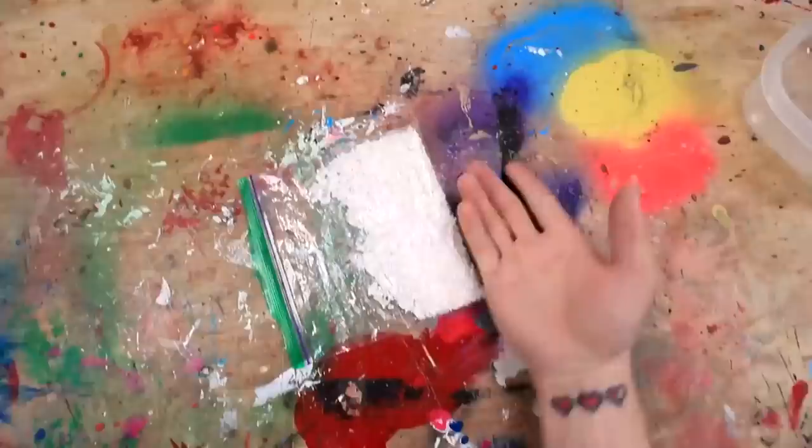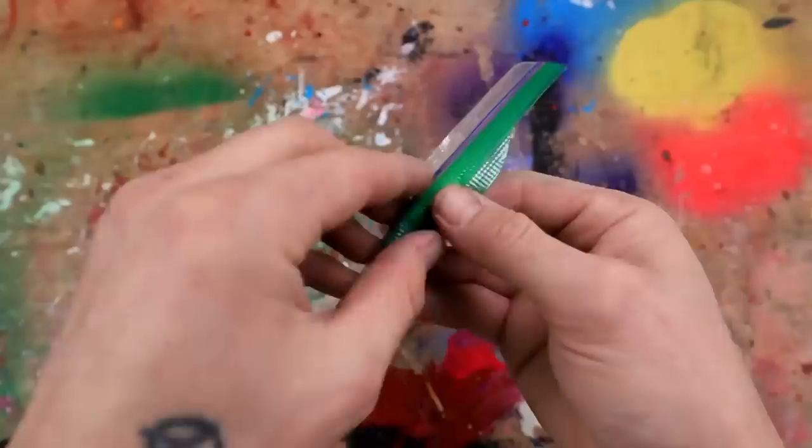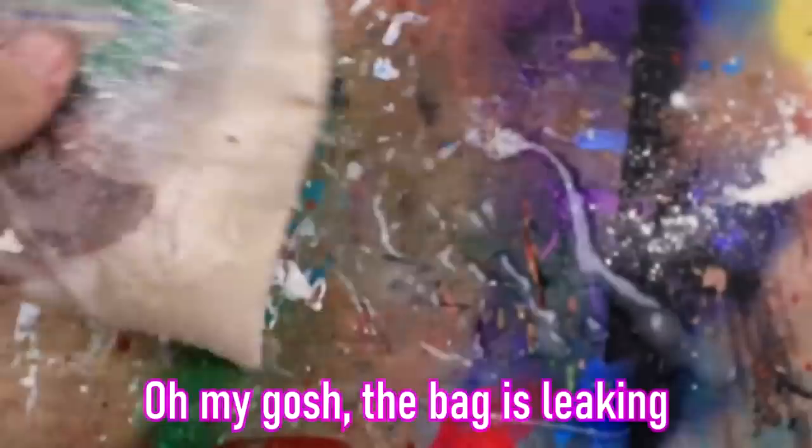I'm trying everything I can think of to make this nice and powdery, but it doesn't really want to break down. I think this should be good enough though. We're gonna add some all-purpose flour and a little bit of hot water. Oh my gosh, the bag's leaking. I'm just gonna try my hardest to really mix this. Okay, I'm gonna have to use this. Oh, I forgot the food dye.